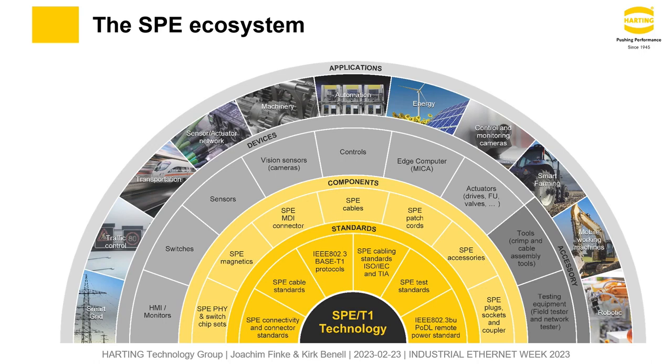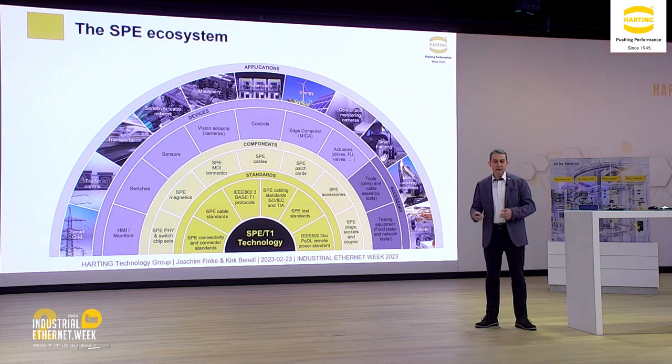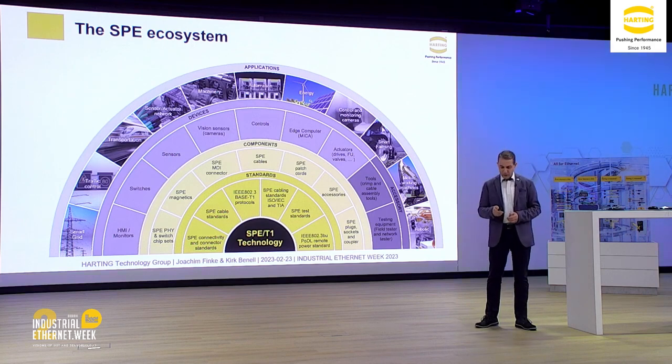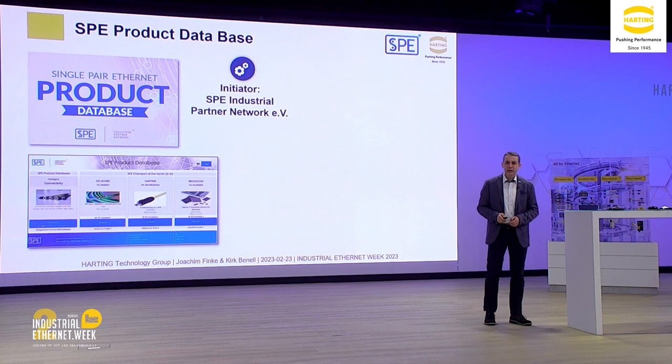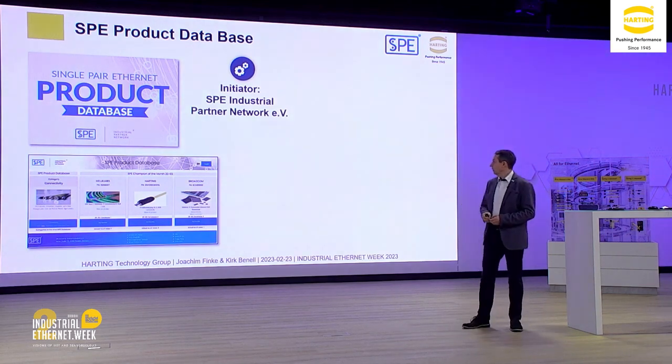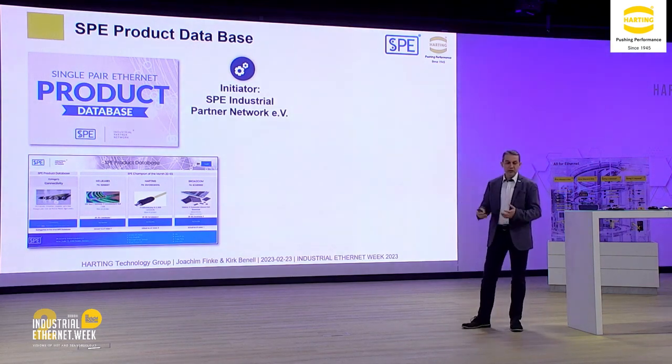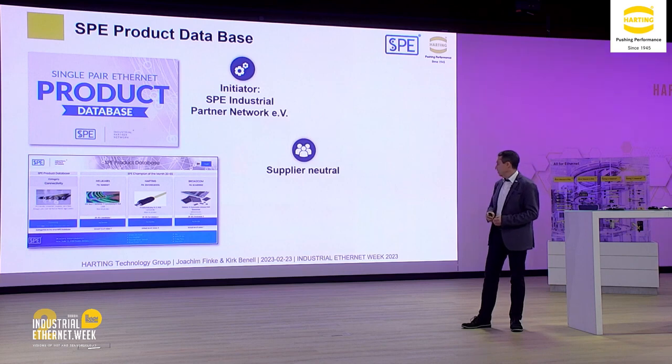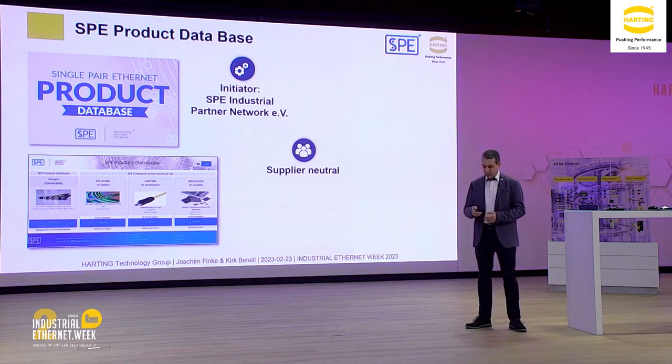And we are now in this process to integrate this technology to different devices. You see already some first switches. But today we focus also on device integration. And I guess that many of you, if you want to use this technology, need some more information. And for this, we created, together with all these partners, a single pair Ethernet product database where you find the products from HARTING, but from many other companies as well. And so definitely this database is supplier neutral. You find many company products here.